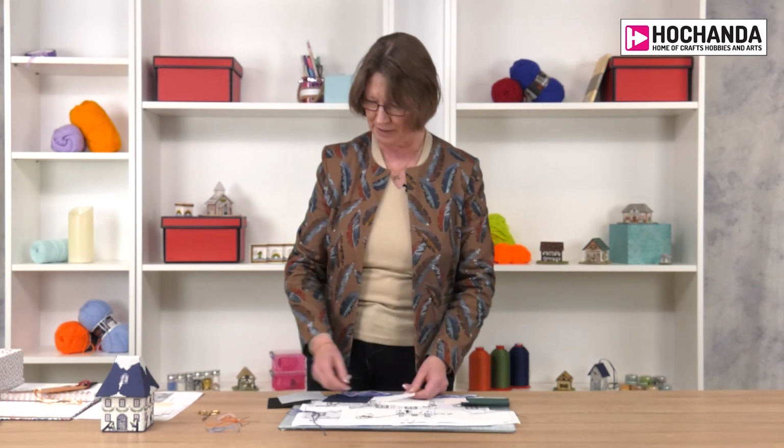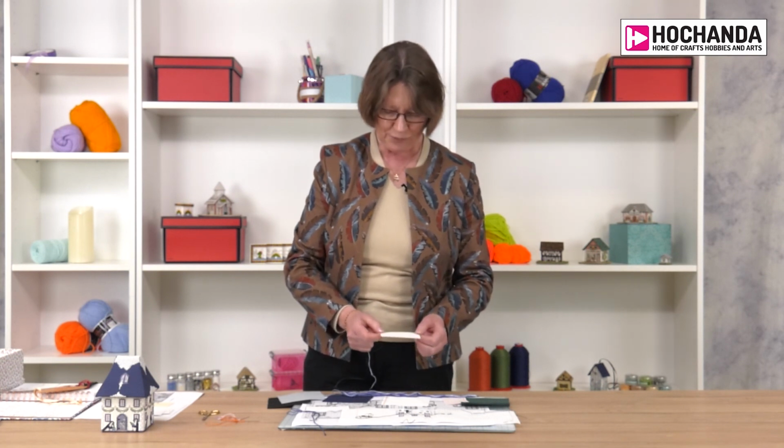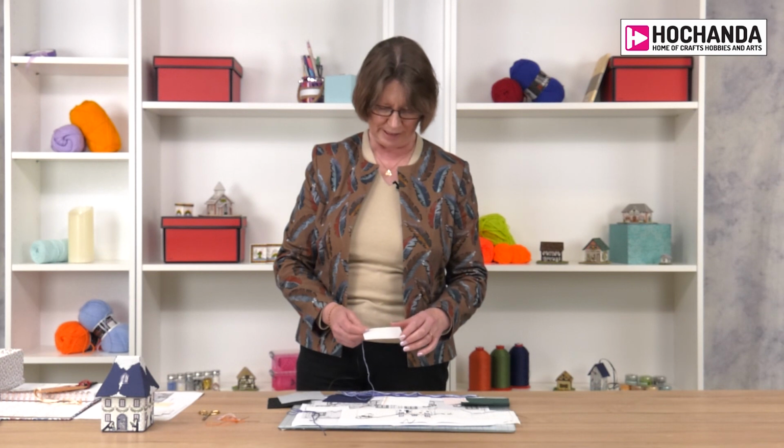Now, I'm going to show you some simple stitches. And I'm not actually stitching on the fabric. To make it look easier, I'm going to stitch on this perforated paper. Now this is 14 count, so it has 14 holes to the inch, but the holes are much bigger than they are on fabric, so it's very easy to see. At Nutmeg we use this to make lots and lots of greetings cards. We do other things with it as well, but mainly it's greetings cards.